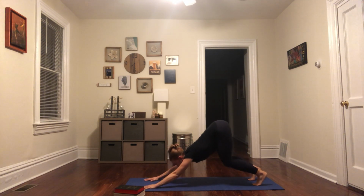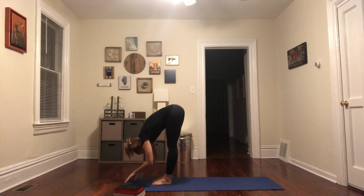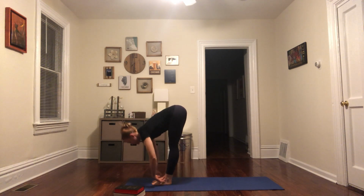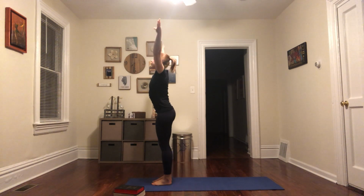Inhale, bend your knees, look forward. Exhale, step your feet to the top of your mat. Inhale, halfway lift. Exhale, fold forward. Inhale, reverse your swan dive. Come all the way up to standing.